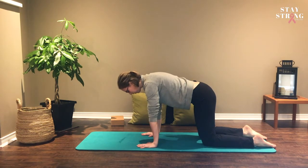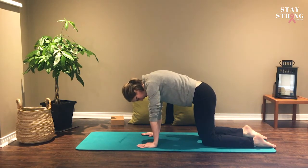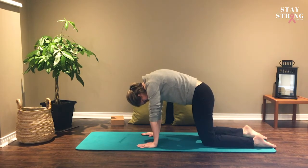I'm going to lift my upper back up towards the ceiling. I will drop my head. I'm going to tuck my pelvis underneath me, engaging my abdominals, lengthening the back of my neck and my low back. Inhale here. Breathe in deep into the lungs. Inhale.